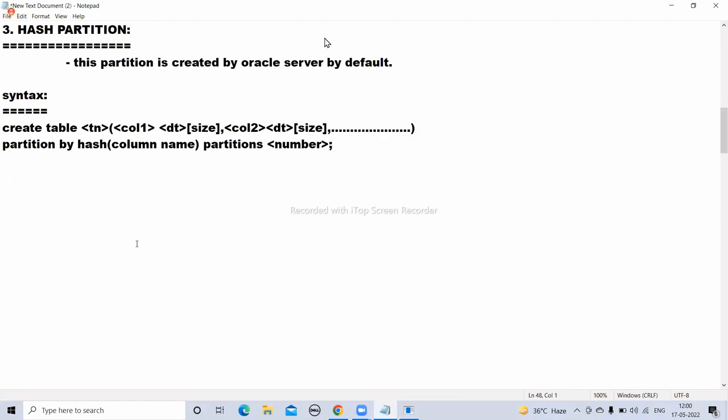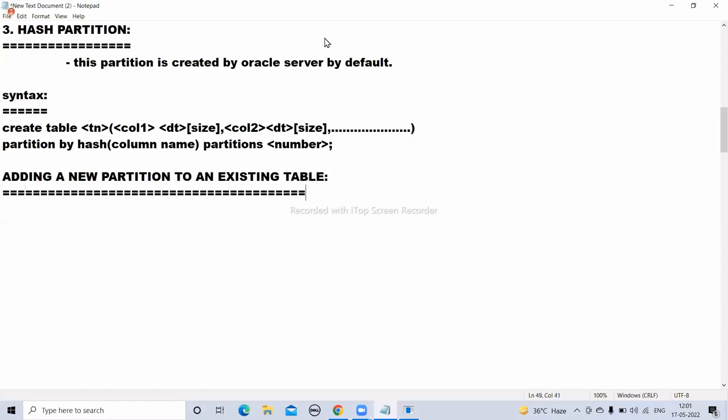The syntax for adding a new partition to an existing table. First, the syntax for range partition. Suppose you need to add a range partition.